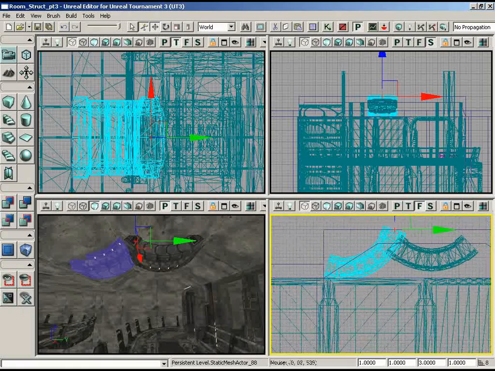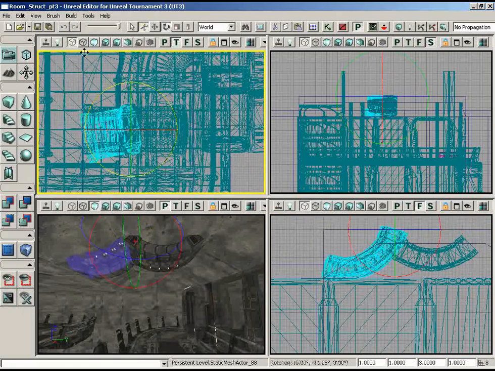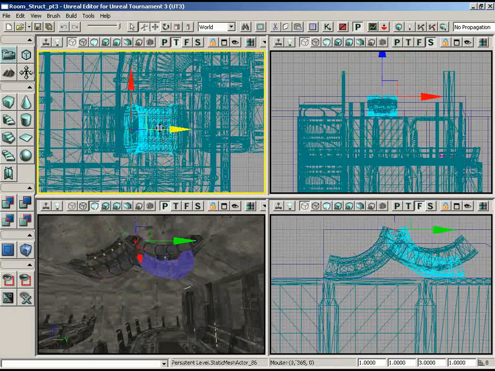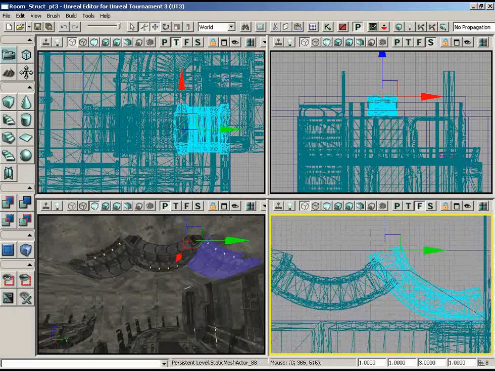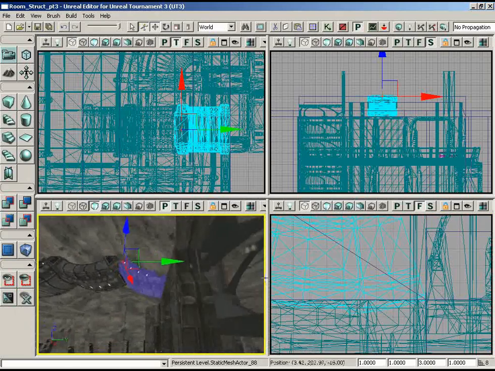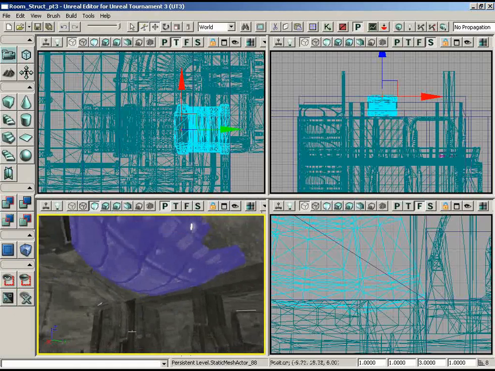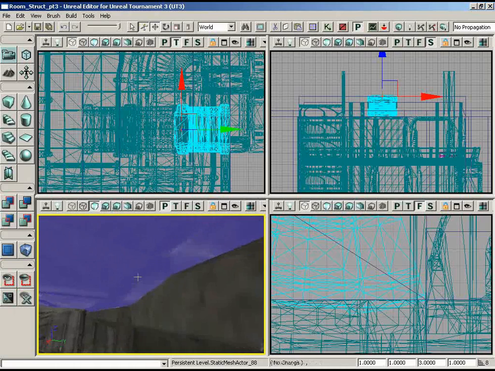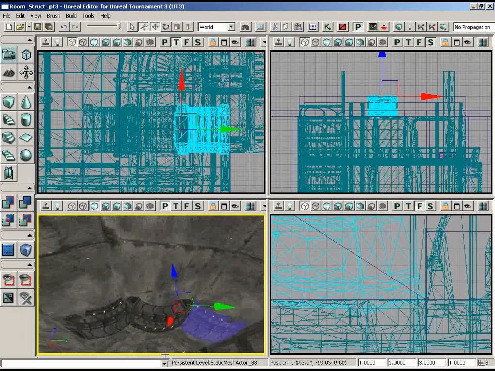I'm liking where that's going. Let's take this now and duplicate it over to the other side. I'll grab rotation, duplicate by dragging 90 degrees, and then slide it off to the side just till we hit this corner. It'll go through the door frame mesh just a little bit, but it doesn't look too bad because you have to zoom way in on it to realize that's happening. I think that's starting to look nice.